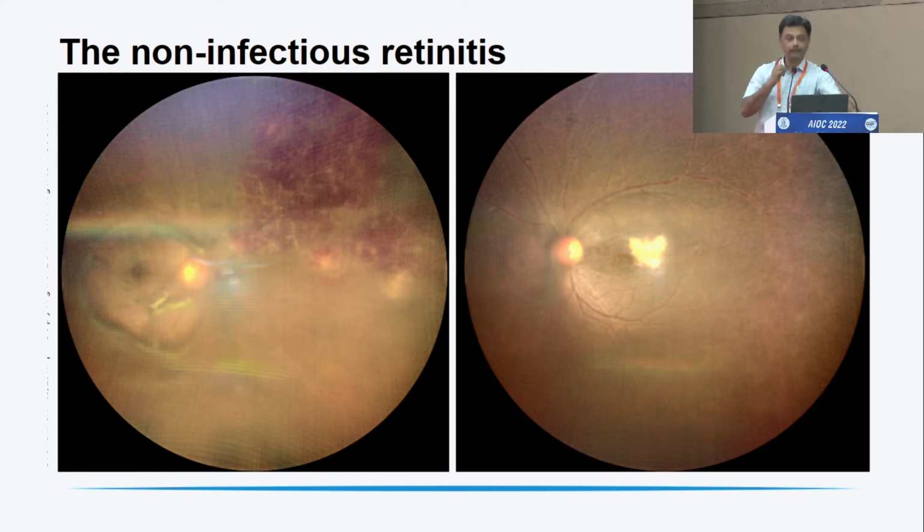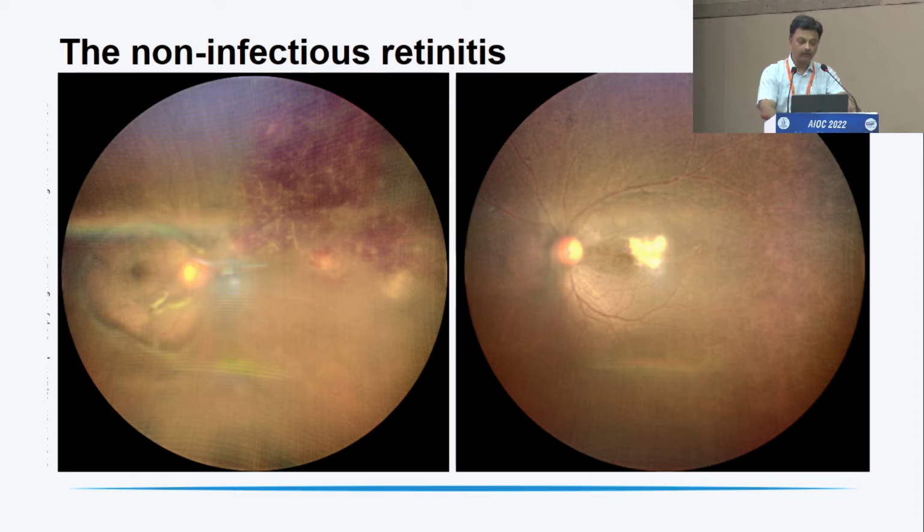Now, there is one important caveat when we keep saying that any retinitis associated with retinal vasculitis has to be an infectious retinal vasculitis. And this is the caveat. This is a patient who presented to us with this area of retinal vasculitis in the supranasal quadrant in the right eye, and a large area of retinitis and perivenous infiltrates in the left eye as well.